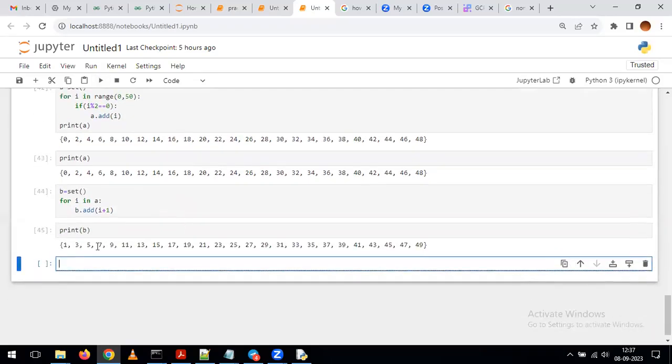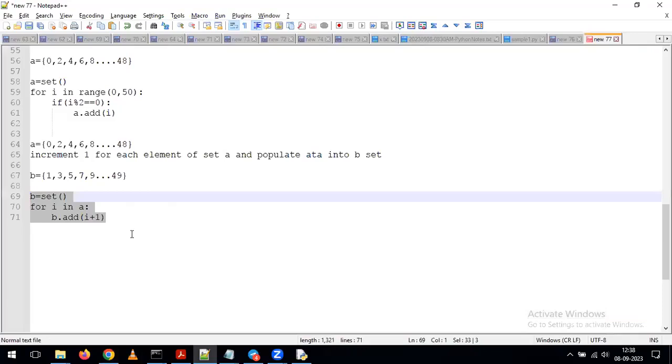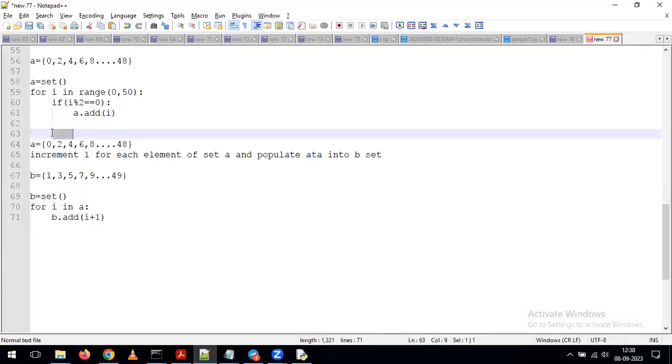See what's happening. Simply we get the output as 1. Wherever we have 0, incremented by 1; 2, incremented to 3; 4, incremented to 5; 48, incremented to 49. This is the way we get the data on the output screen. Any questions on this example, please ask me. If no questions, I will give one more requirement. Try to give the answer.